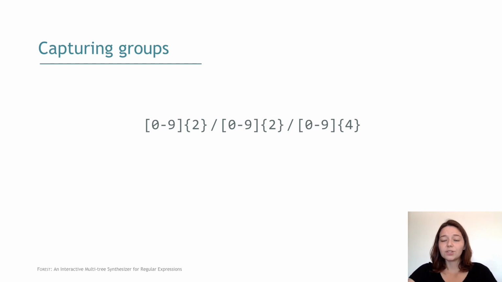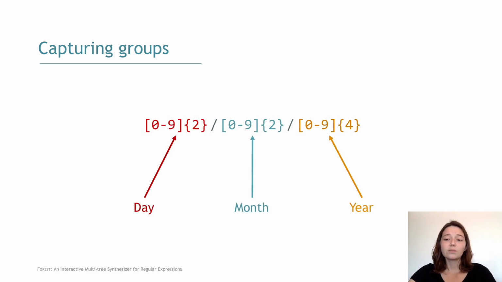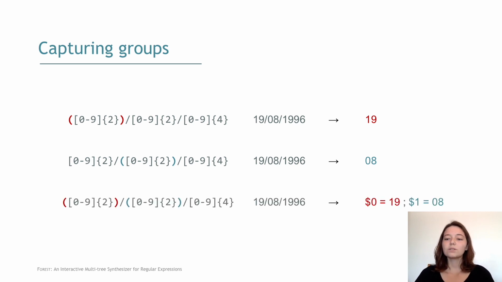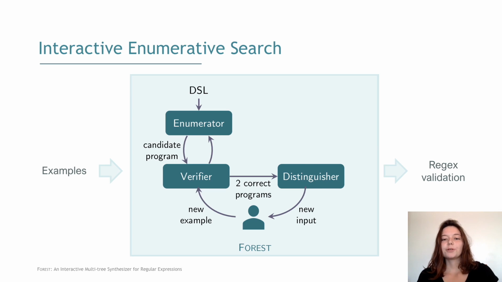To validate the values in our string, we need a way to identify in our regex which part corresponds to the day, the month, and the year. To that end, we can extend our regex with capturing groups. A capturing group is a sub-regex within a regex that is indicated with parentheses and captures the text matched by the sub-regex inside them. In these examples, we can see the capturing groups that capture the parts corresponding to the day and the month. We can also have several capturing groups in the same regex, which we can reference using their indices.